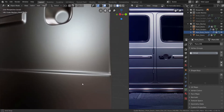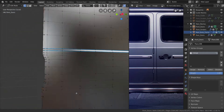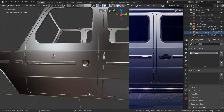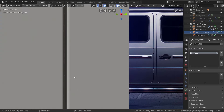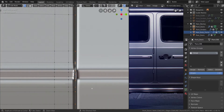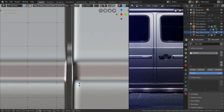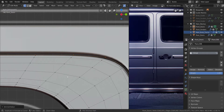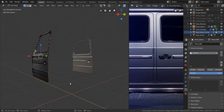That gives us a nice edge. We have a little bit of a problem here - maybe we should keep it assigned for now. Let me try something real quick. Select the middle edge loop we added in, get out of local view, come back out here and get onto side view. Go into edit mode, press Alt+S and shrink this outwards a little bit towards the other mesh. You can see what that gives us - it makes it more bulgy. That might be too much so let's try again, just a little bit, not too much. Let's go all the way up here and make sure that looks good.